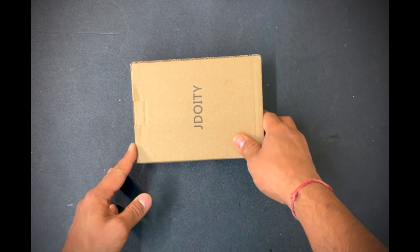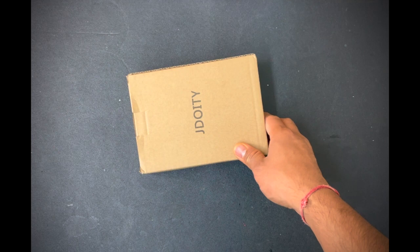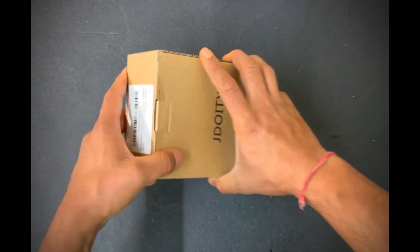Hello all, today I am going to unbox this 16oz Epoxy Resin Kit, crystal clear resin kits. Let me start by opening this package.